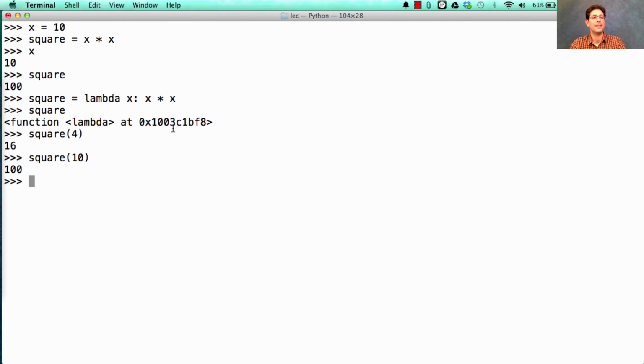So, a lambda expression looks like this. This whole thing is a lambda expression. And it's used to evaluate to functions. I can either take that function and bind a name to it so that I can refer to it later, or I could even apply that function straight away in a call expression where the operator here is a lambda expression, and then I call it on some argument.